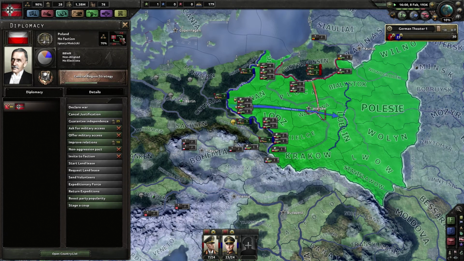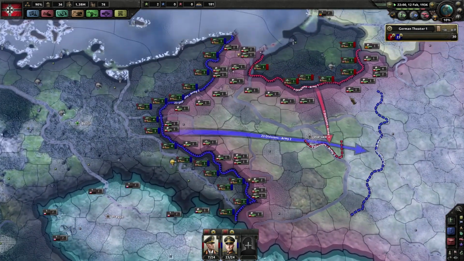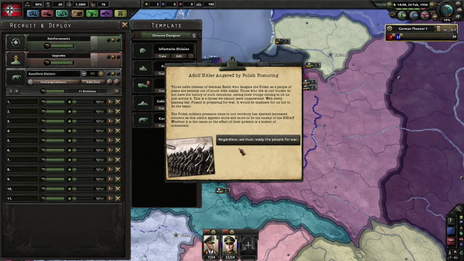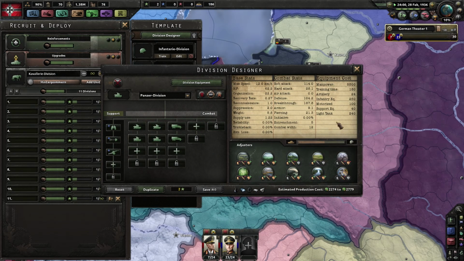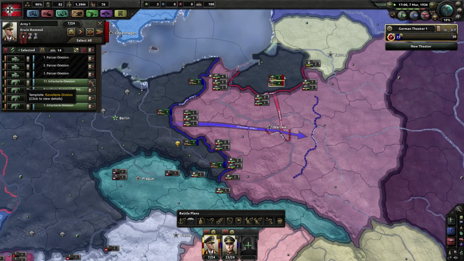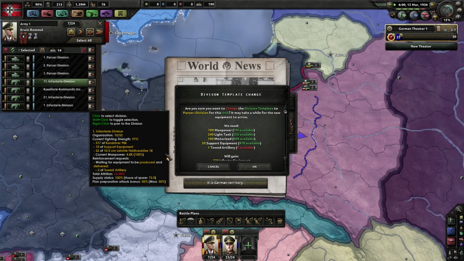6th of October, so we are in February now. It was 250 days, if I remember correctly. Tank-wise, we have 186. How many tanks is one division here? 240 light tanks, so we can actually switch over one of the horses to a Panzerdivision.